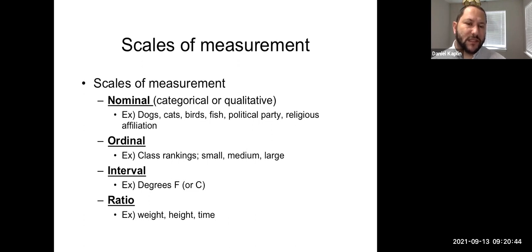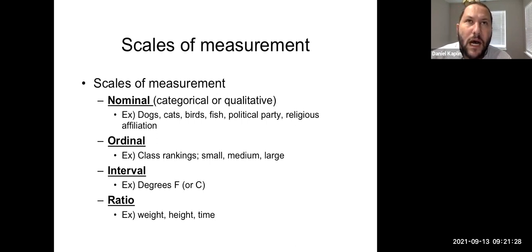So now let's shift to ordinal data. As soon as you get to ordinal data, now you can put things into rank order, better, worse, first, second, third place. If you're talking about a swim meet, we know that the gold medal is better than a silver medal, and the silver medal is better than the bronze medal. But the biggest problem with ordinal data is that it doesn't have equal units of measure.